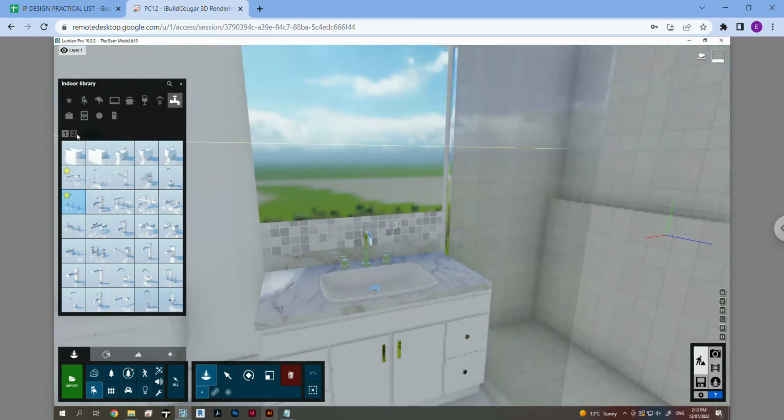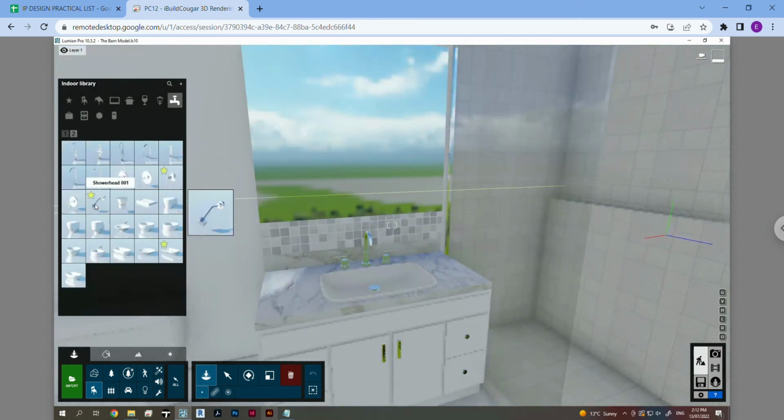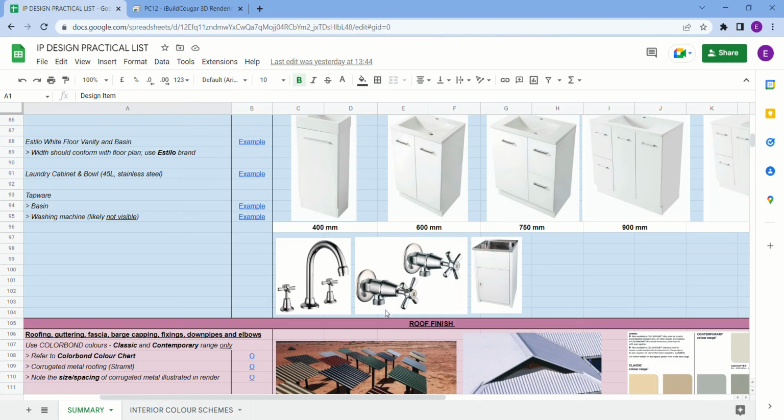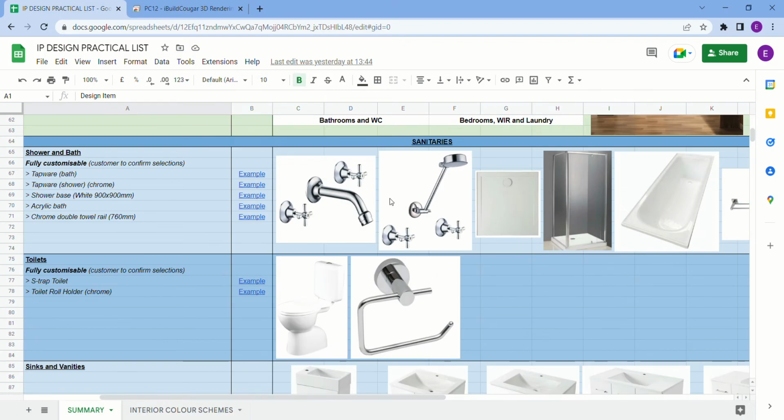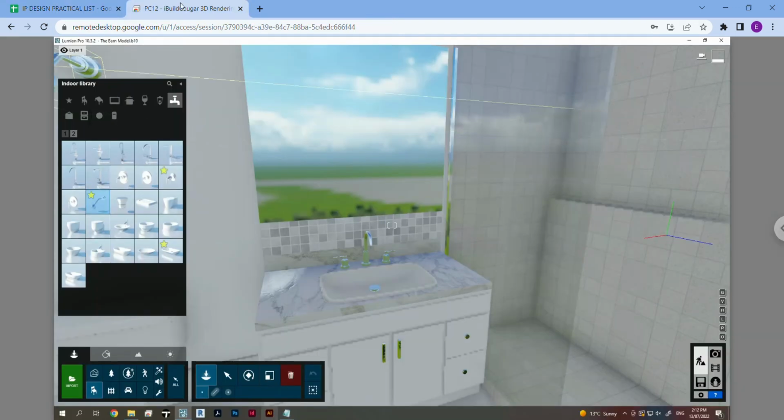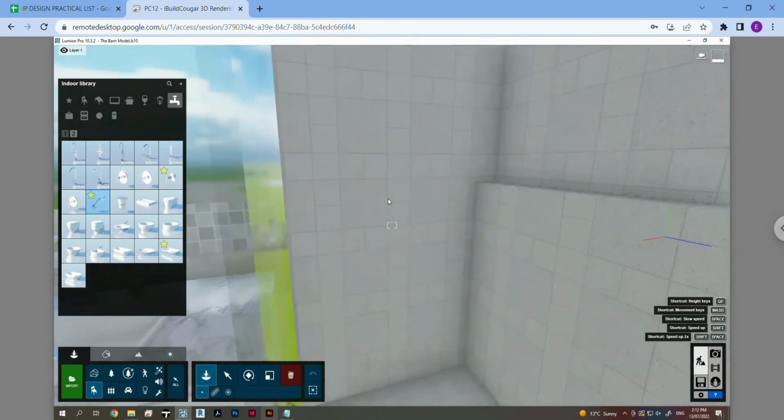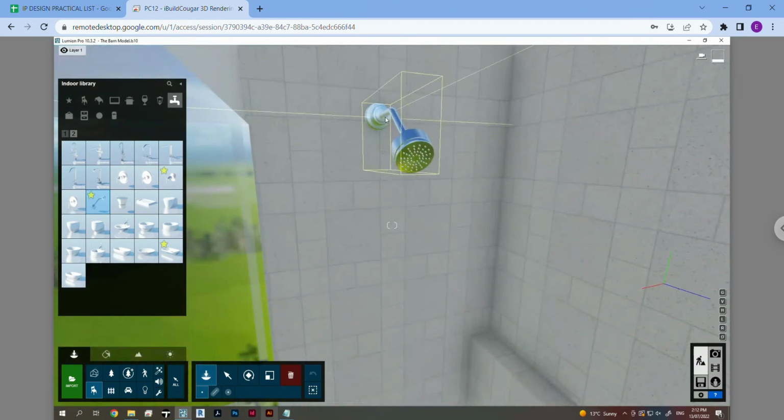The shower head, again, try to find something as close as you can to the inclusion list here. So our one's not sticking up like that, but that is an adjustable head, and this one is approximately probably the closest that Lumion has, at least this Lumion 10 that I have here.